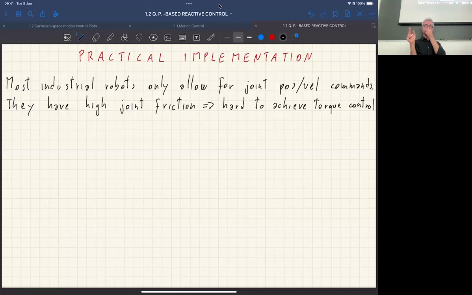So with those robots, if they are properly equipped with force sensing at the joints and they have a very high frequency joint control loop, you can achieve very high quality torque tracking.